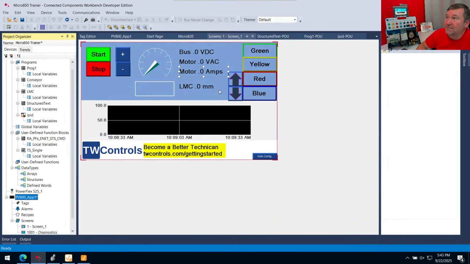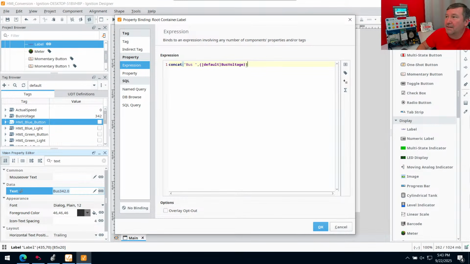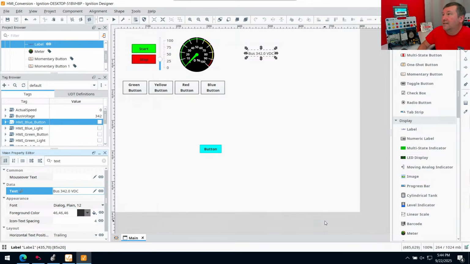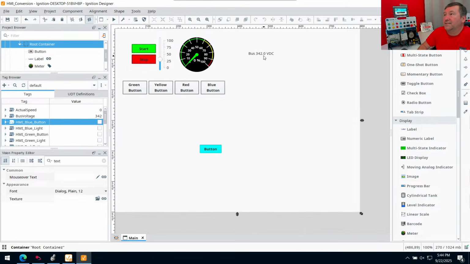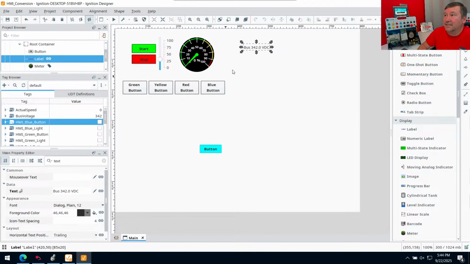We actually want bus space. And then over here, our bus voltage is volts DC. So we'll go over here and we're going to put another one at the end of it. We're just going to put comma, then quote, space, VDC, unquote. And there we go. That's going to give our bus voltage, and that is going to be live data. But this is the start of the bus voltage if you're actually playing this on our trainer, because otherwise you'll go crazy trying to get it to work with the motor and trying to figure out what's going on. If your PowerFlex is powered up, this bus voltage has something in it.